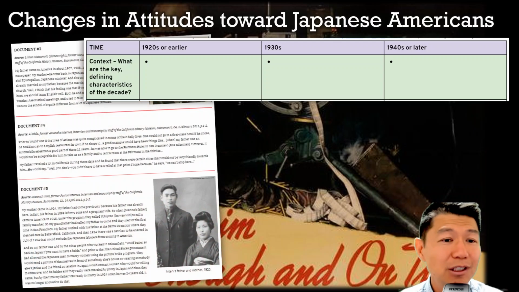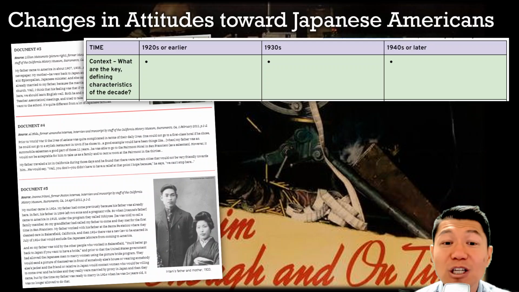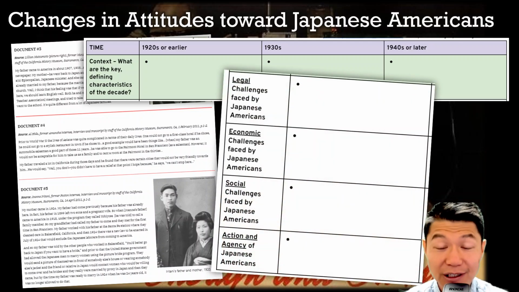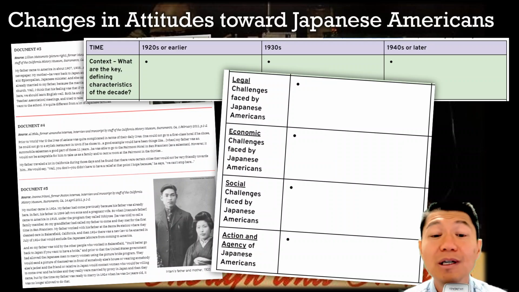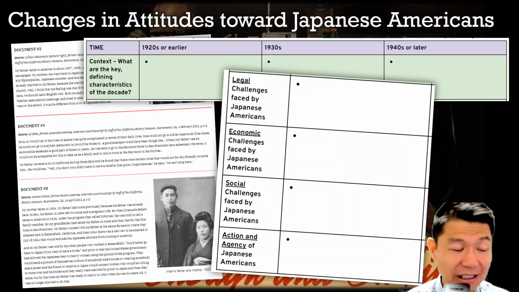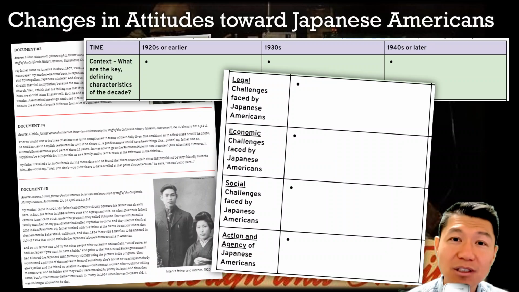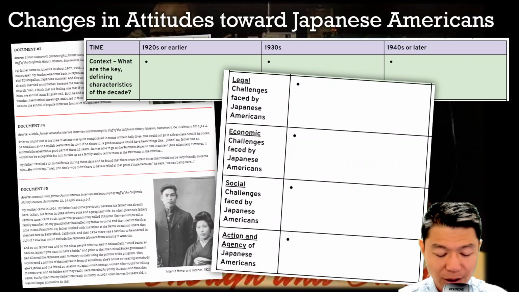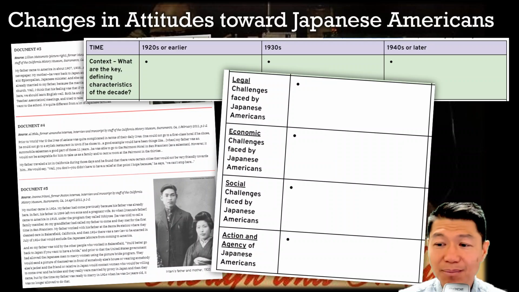And in this case here, to explore a number of primary source documents from Japanese Americans in Northern California. So this for us here is local. These are individuals from the Sacramento area particularly. And we're going to examine through these primary documents the legal, the economic, the social challenges faced by Japanese Americans, and also particularly the action and the agency that Japanese Americans took upon themselves to better their own livelihood despite the circumstances as a whole. So with that, go ahead and complete this assignment and the lecture questions that are provided.